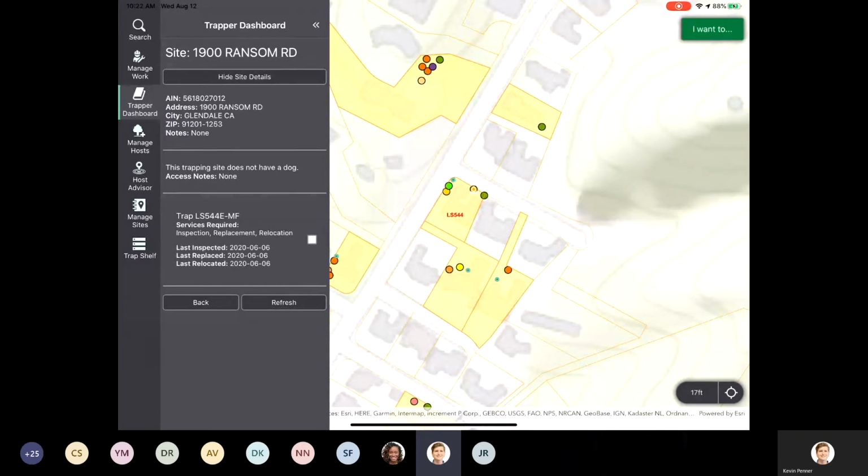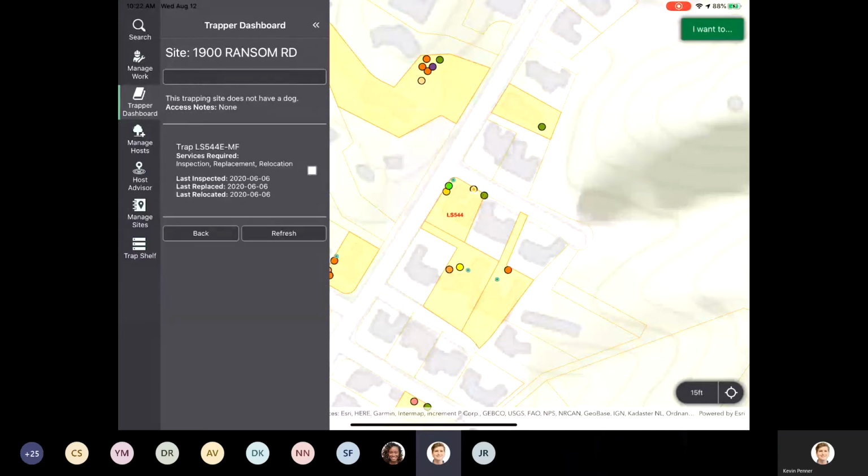Now this is a configurable section where we can put some additional details. We have them hidden by default. When I went out with the inspector in LA, it was amazing how confident he was in knowing where the traps were almost without having to look at a map. So we feel like there's the right amount of details abstracted away in here that you could have someone who's brand new going out, or you could have a seasoned vet going out to service a route.